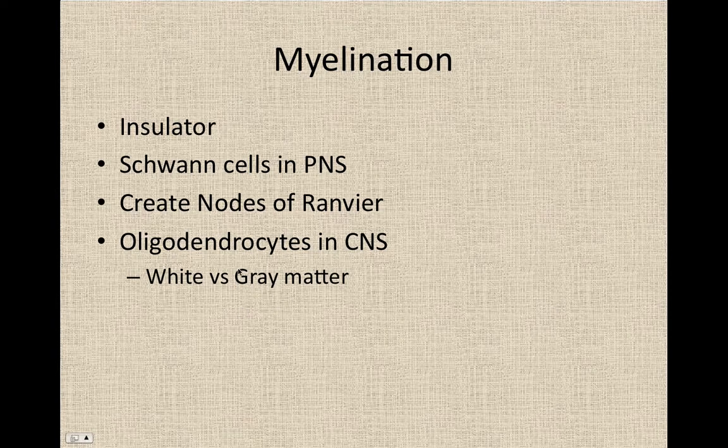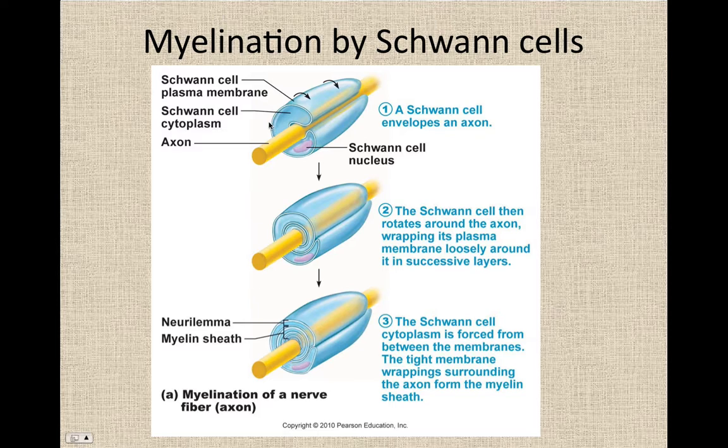So those are going to be cell body collections, whereas the white matter is going to be mostly made of axons. Okay? So this is what the Schwann cells will essentially do. They'll envelop an axon and they'll wind around until they squeeze out most of the fluid, and now it's insulating that axon, so you can't send an action potential through. So you get an action potential up to the myelin, and then it's going to skip to the next segment.